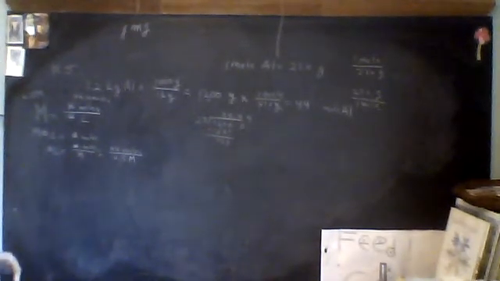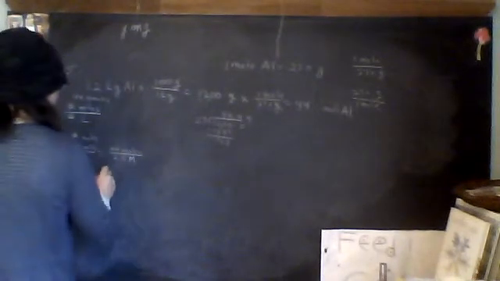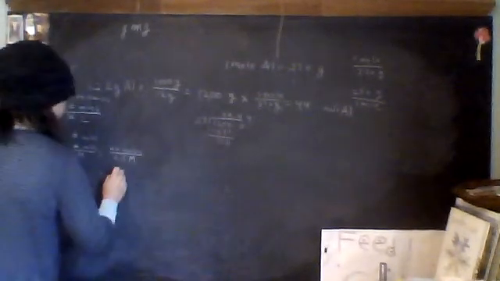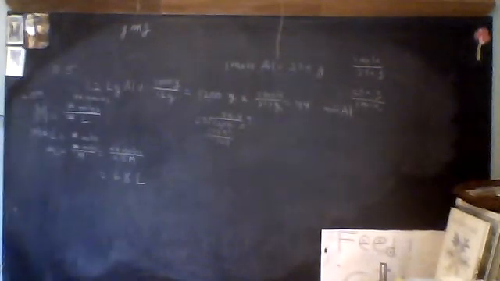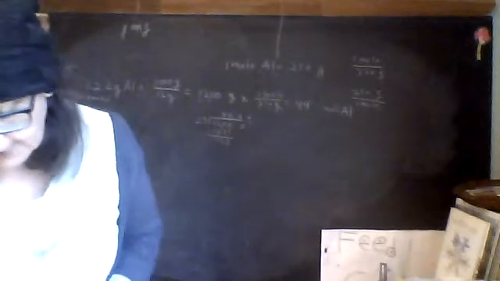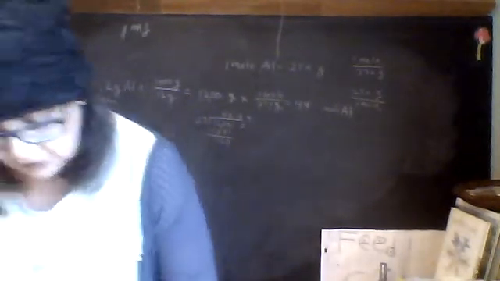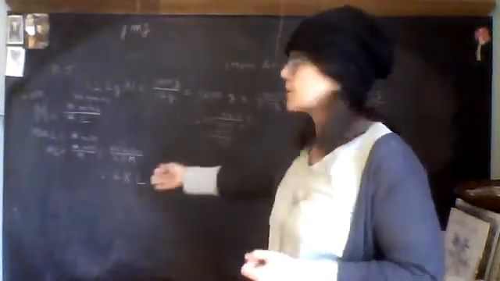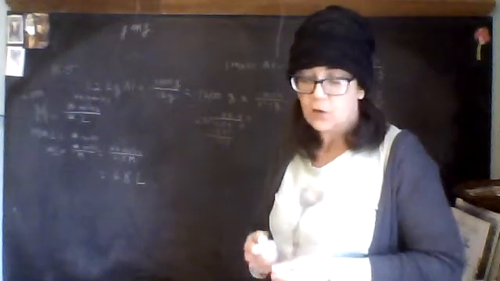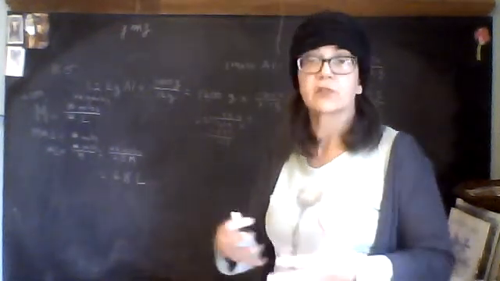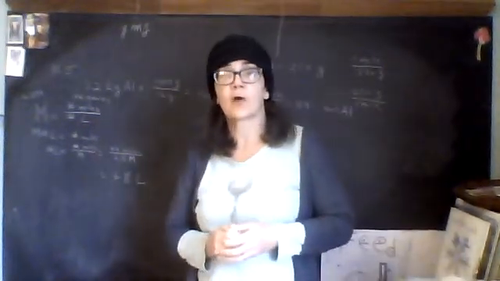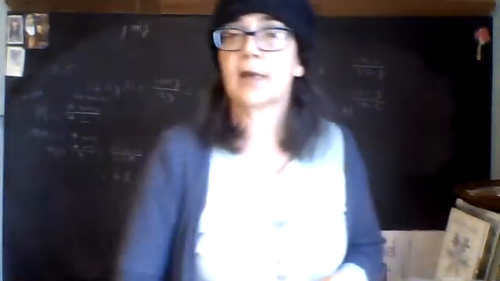Using my calculator, I want 2 significant digits. So I get 6.7692, so I'm going to say 6.8. And this is the number of liters, 6.8 liters. So let's look back at the problem. I need to answer how many liters of this solution are needed. The answer is 6.8 liters of this solution are needed in order to make sure that all of the aluminum has reacted. All of the 1.2 kilograms of aluminum have reacted. If you have any problems or questions about this, I hope you contact me, and good luck.